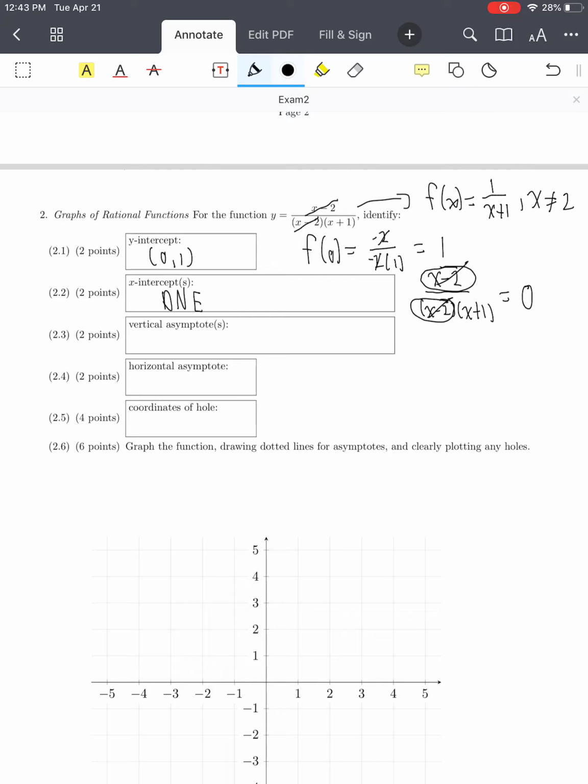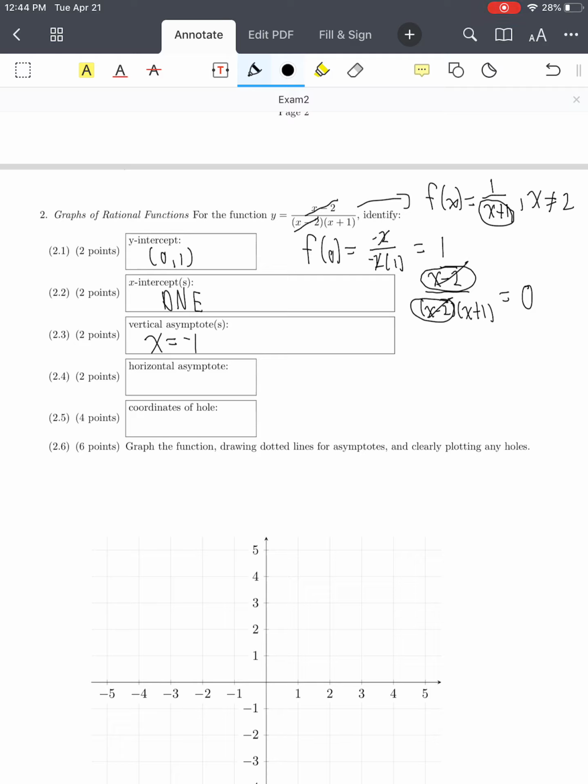Then the vertical asymptote, we're going to use just what's in the denominator left over. So that's going to be the line x equals -1. Now, if we didn't cancel the x minus 2 in the numerator and denominator before, then at this step we would see that there's an x-intercept at (2, 0), and a vertical asymptote at x equals 2. We can't have an intercept and an asymptote at the same place, so that's how we would be clued in to go back and change that and say that, oh, there's actually a hole there.